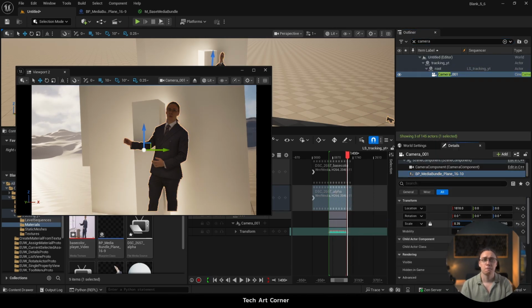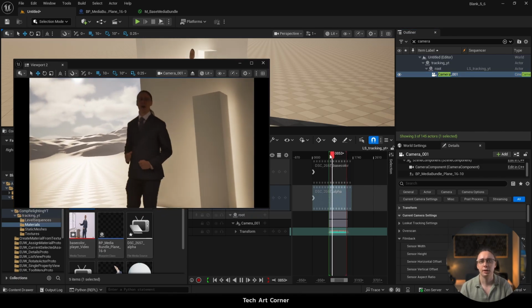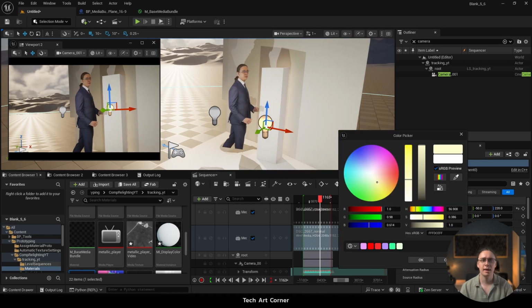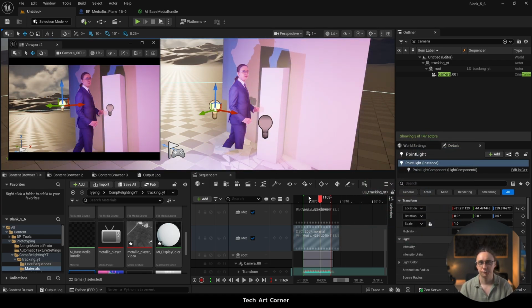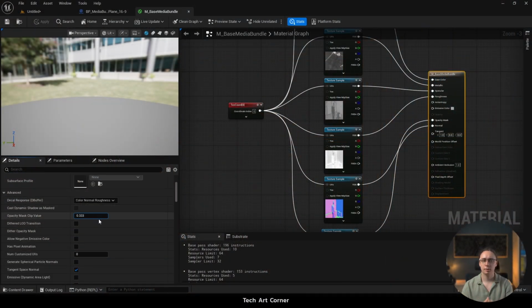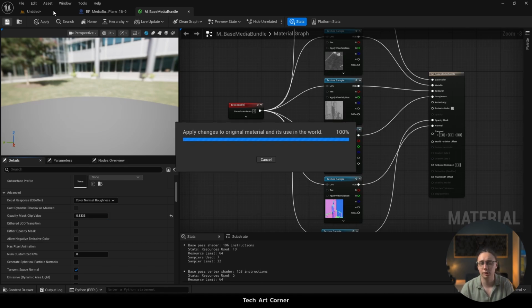Okay, so now, thanks to our texture passes and the material that we created, we can light the footage using lights in the scene. And it is exactly why we did it all. To be able to nail the lighting and match the footage with the environment. My face is a bit blurry, as I told you before, but the technology is getting better and we will have greater results. I also had some issues with white edges, and I tried playing with the threshold of the material, and it did actually help. It's not perfect, but it is good enough.